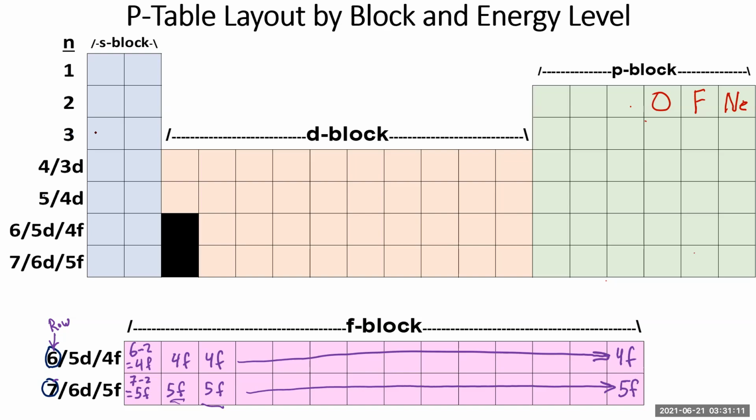I go to row 3 and I look at, oh, well, look at that. I have sodium and I have magnesium. Well, sodium and magnesium have more electrons than neon, but sodium is 1 box away from neon. If I simply remove 1 electron from sodium, sodium will have exactly the same number of electrons as neon. You can even count them. Sodium is atomic number 11. A neutral sodium has 11 electrons. If I take 1 away, I have 10 electrons, which is equal to the number of electrons in neon.